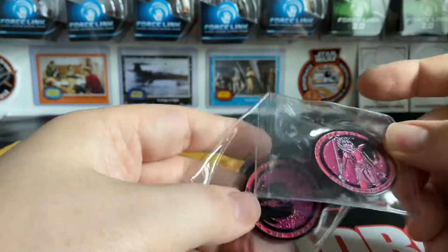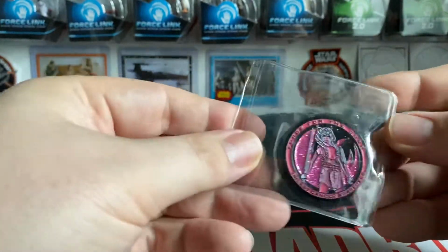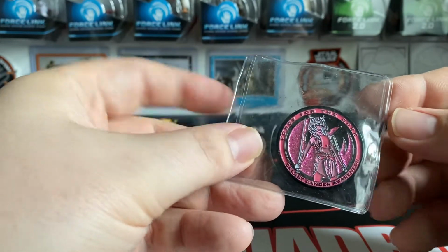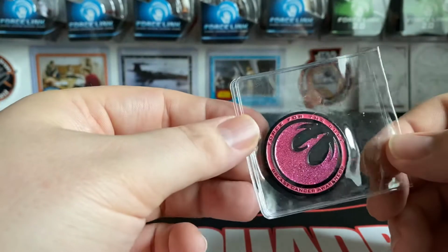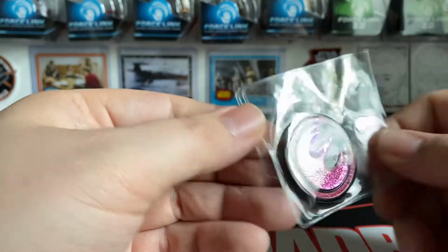Oh, that was nice of them. They sent me some coins. The Ahsoka coin. It's a really cool starboard in the back. As you can see, it's got glitter. Let me take it out of here.